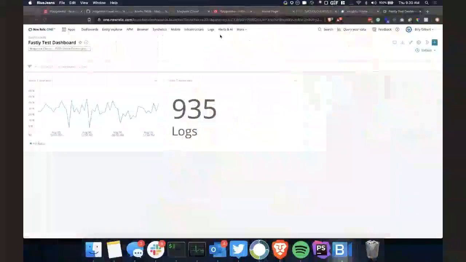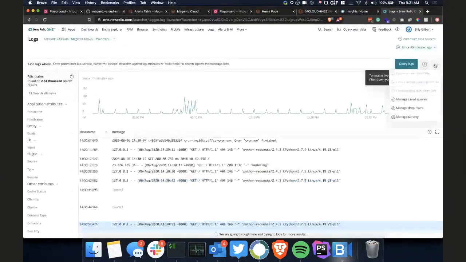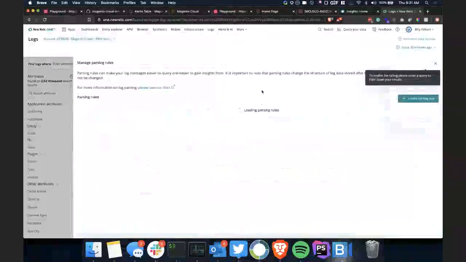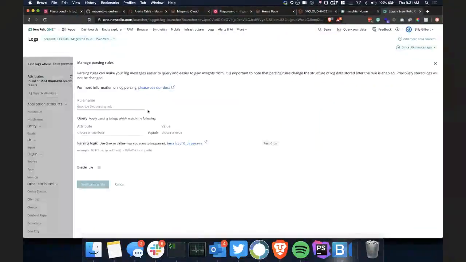So let me pop up my screen here. Like I said, I literally noticed this yesterday. I sent it to Matt with kind of a question mark because I didn't notice this was there. Yeah, I love NewRelic because they're so rapidly developing this tool. But what I noticed yesterday on the log screen is there is the ability to do custom parsing. So if I take a look over here, we've got a manage parsing where we can specify parsing rules. So have not explored this yet, but this should be able to do that.